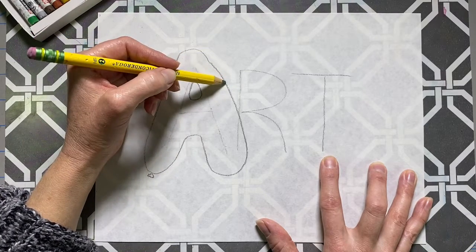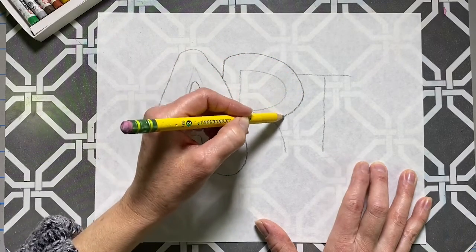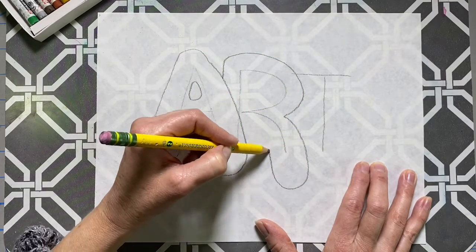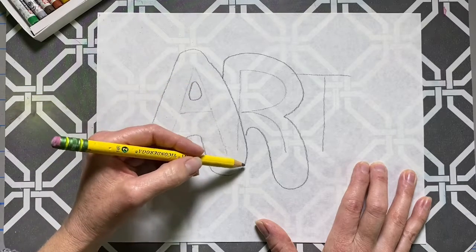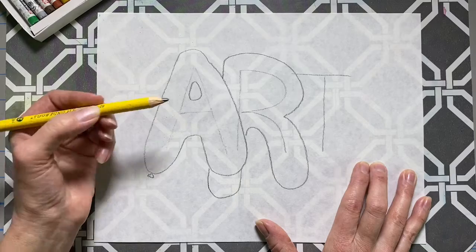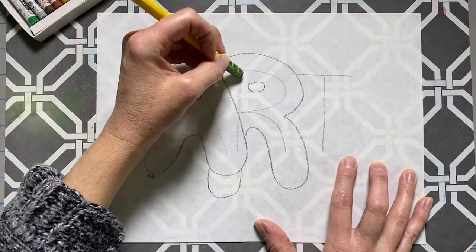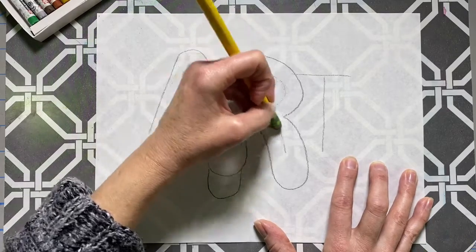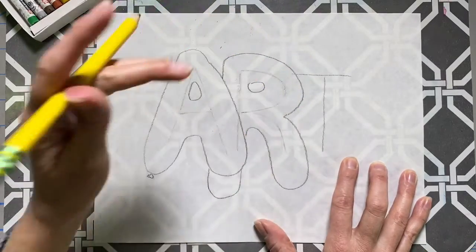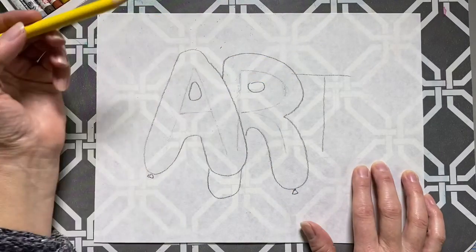Now I'm going to go around the R. I'm going to start next to my A. And I could make it come behind, think about that sticking out there. Again, I can get rid of that line that I sketched with, just to place it. And make a little balloon tie. And then I'm going to do my T.